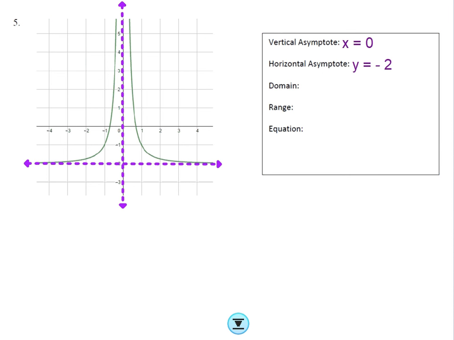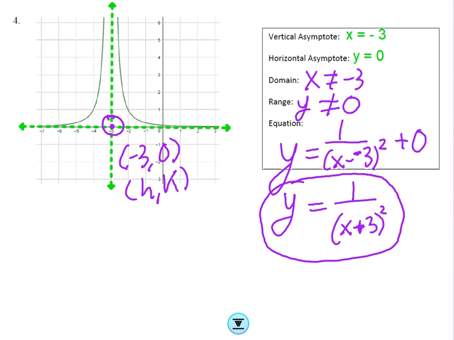I just realized I made a mistake on the last one, guys. Let me just go back real quick. So the range here, I apologize, going back to number 4. Real quick, the range here is not correct. The range in this case, sorry, it's a 1 over x squared, so there's nothing below this horizontal asymptote, so the range should be y is greater than 0. I apologize. Not y does not equal 0. That would be if it were a transformation of 1 over x, but since it's a transformation of 1 over x squared, the range is different. And we'll also see that difference in range in number 5.